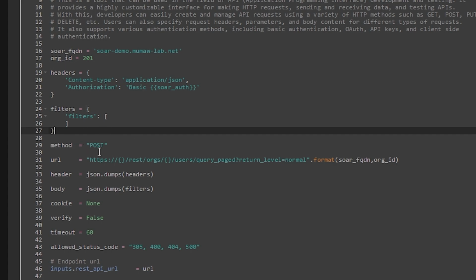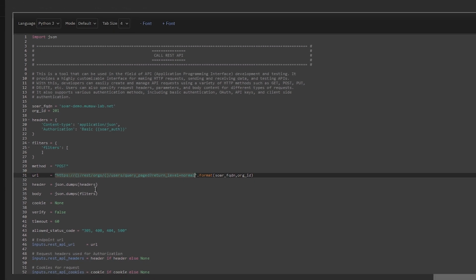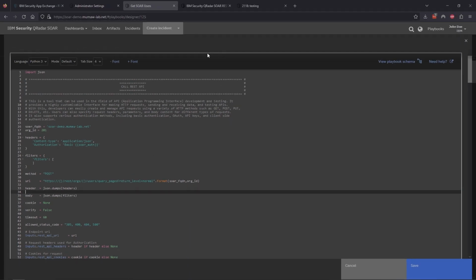And then down here, we actually start to define what our actual code is. So down here, we are going to say which URL we're actually going to. If you're interested in making some automations for SOAR, like I mentioned at the beginning, I highly recommend you jump out to our API documentation.